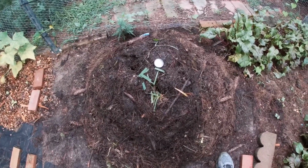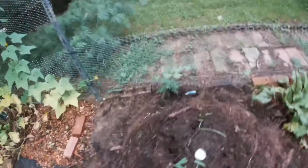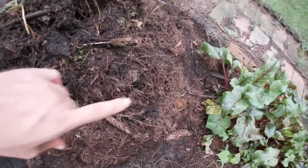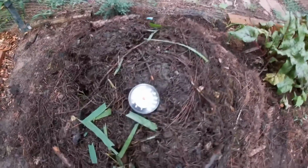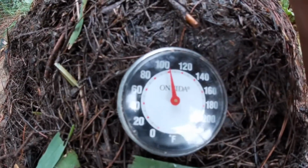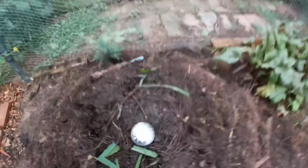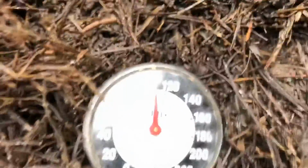Two things. The top of the pile is looking really nice right now. This side here is looking a little drier, so I got to definitely make sure I get this into the center. And the top of the pile is just a little over 100 degrees. Okay, center's still looking around 110.